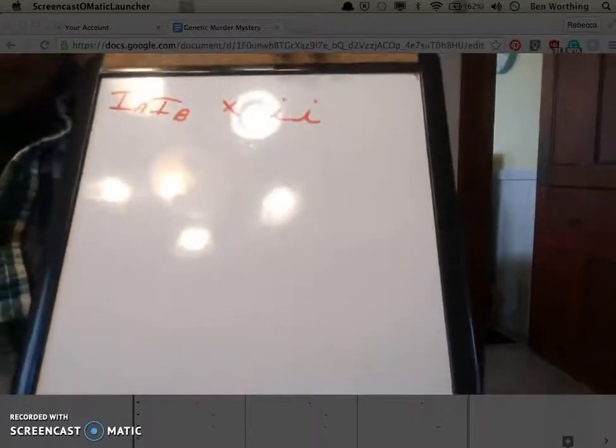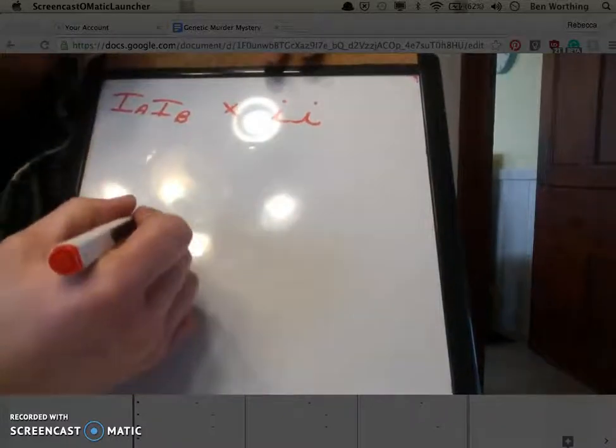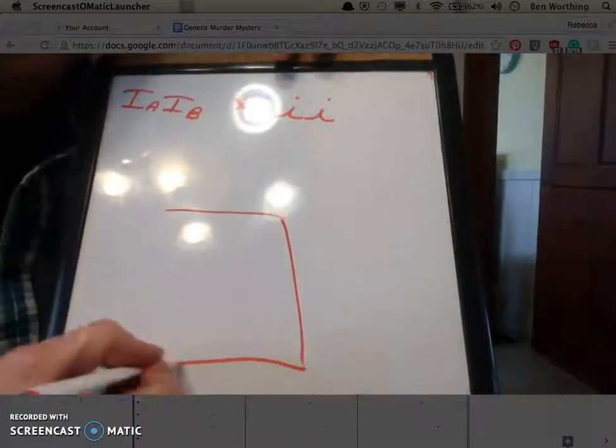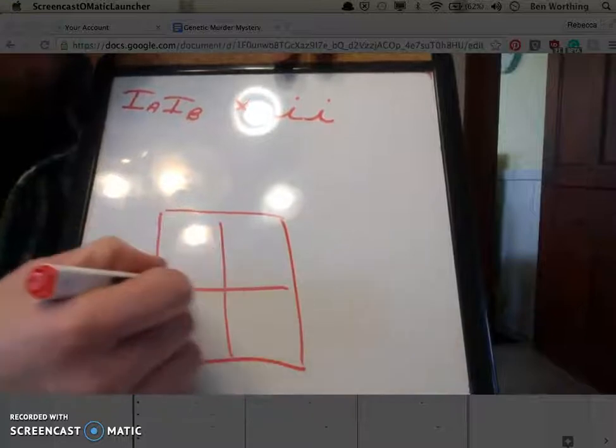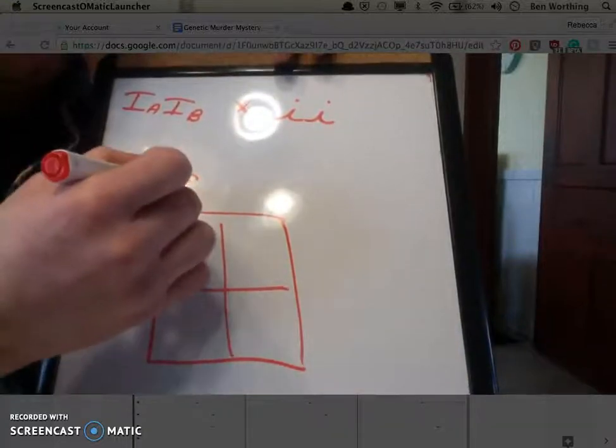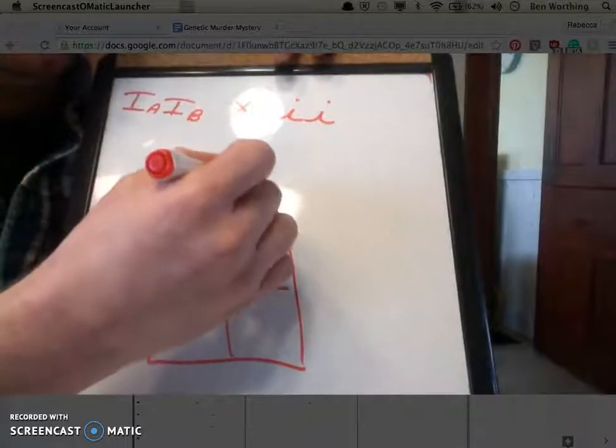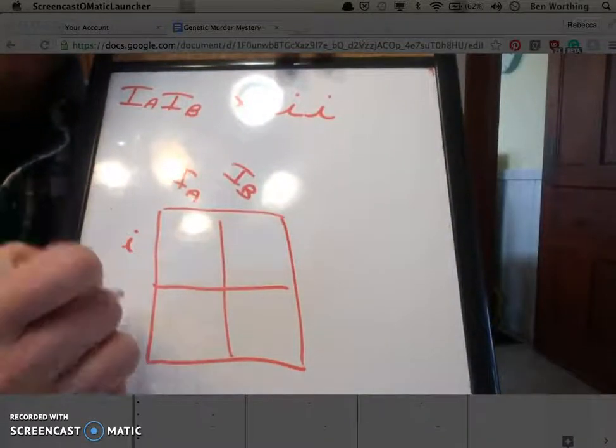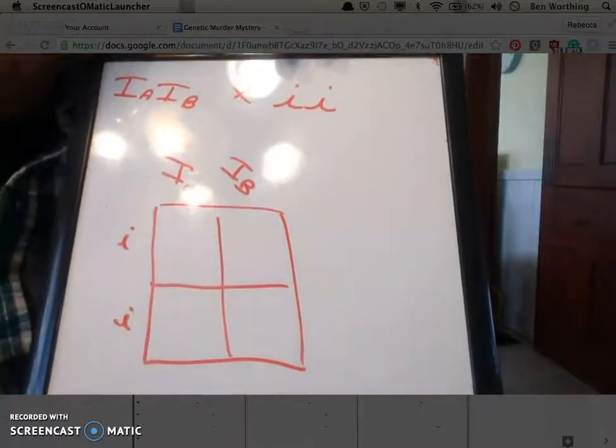So I know it's going to be this. When I make the Punnett square, I'll put the A, B here, and the O here.